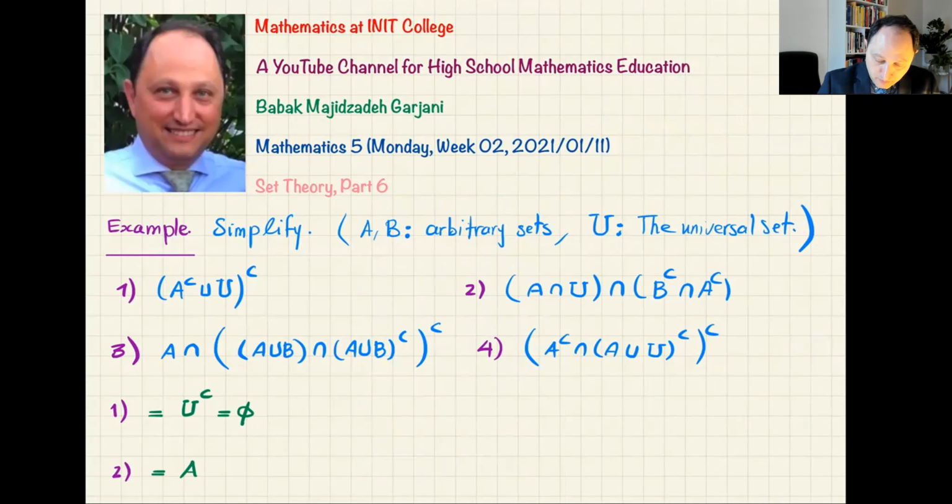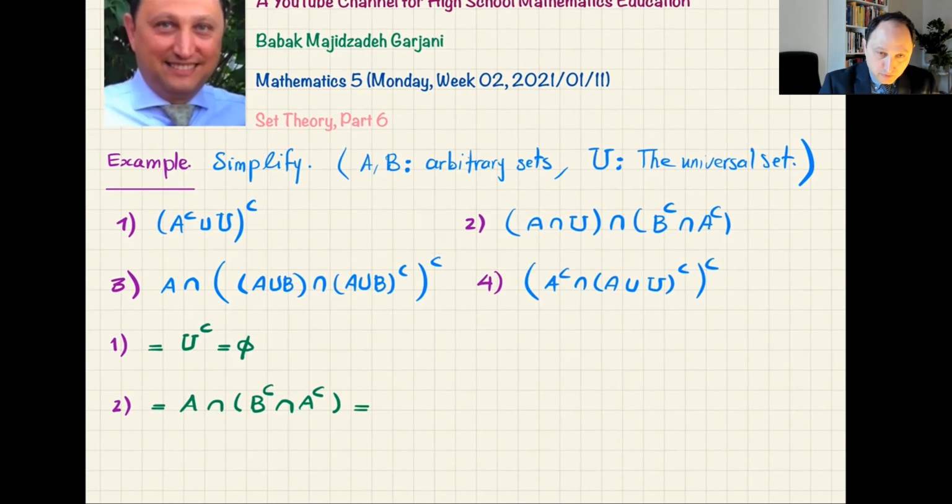Then let me copy and paste what is coming after that. So this becomes intersection B complement, and then I have intersection with A complement. If I want to write everything precisely, first I use commutativity to interchange these two. Yes, it is possible. It doesn't matter if I intersect this set with that set or the other way around. So I would write A intersection A complement intersection with B complement.